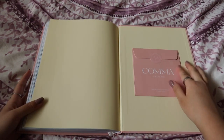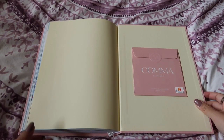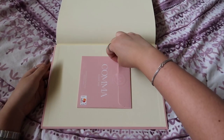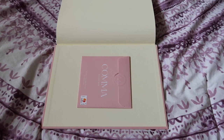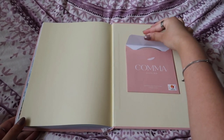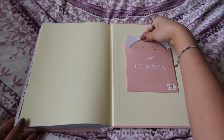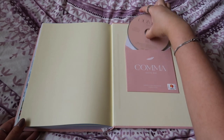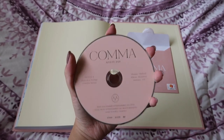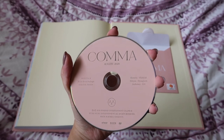Okay, and then we have, is there even anything in here? It feels so thin. Oh my gosh, okay. I do not want to rip the stickers, so hold on. BRB. Okay, y'all, I tried my best, but it was starting to tear on the other side, and then this part just, yeah. But okay, so the DVD is just really thin. I literally thought this thing was empty. But here is the DVD, and I think the DVD is 40 minutes long. So yeah, that's this one.